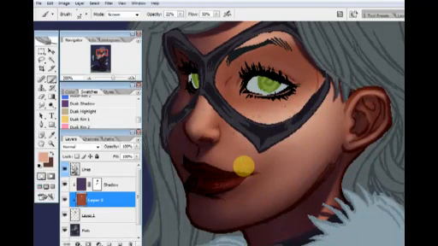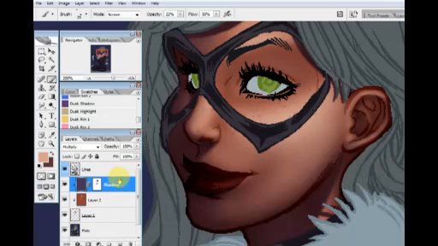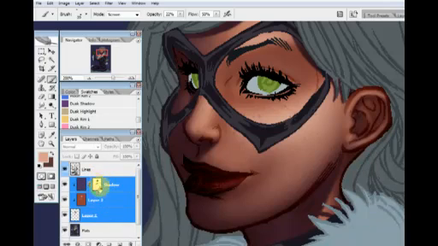And the last thing that we want to do is we want to put the light on it. And this is actually much easier than doing the shadow, and it also gives it a lot more depth. So what I'm going to do is, instead of creating a whole new layer on top of it, I actually duplicate all the layers and merge them. So check this out. I hold down Shift, select all the layers that I have for my skin tones so far, and I have to make sure that it's how I want it to be. So if the shadows look fine, good.